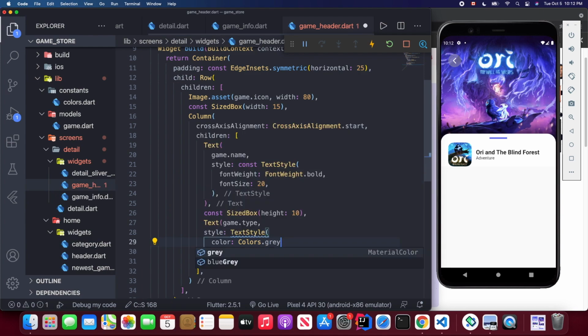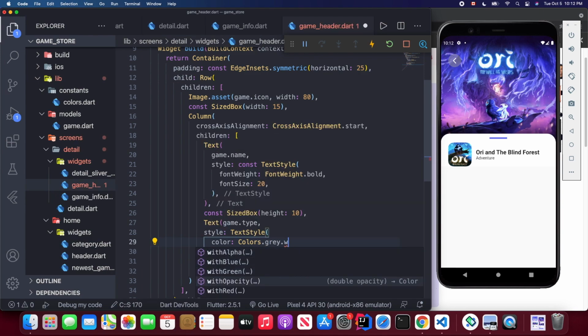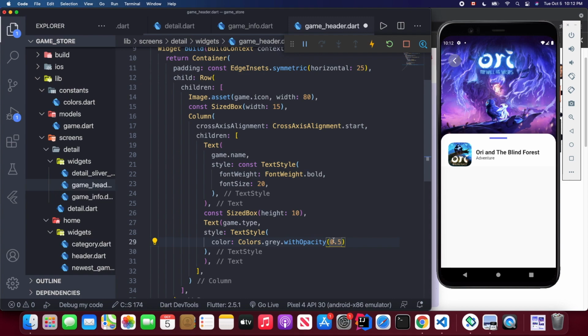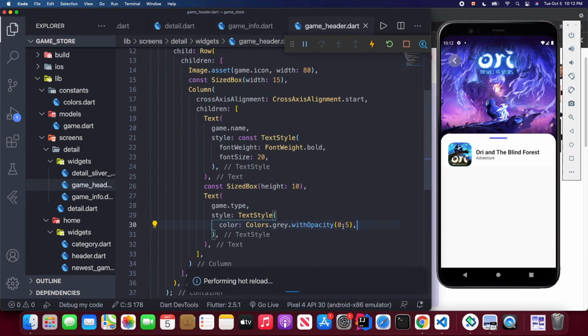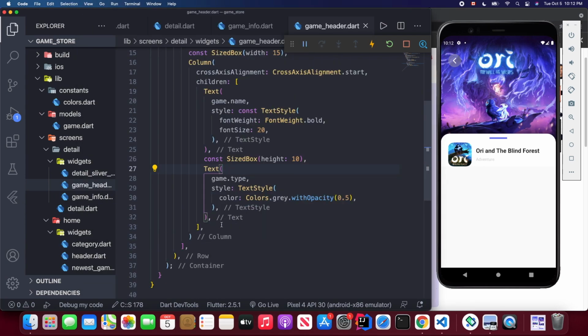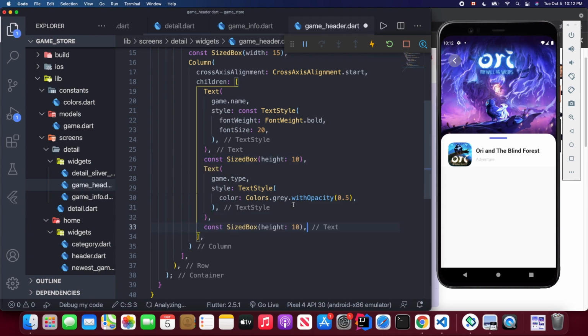So we're going to use grey with opacity set to 0.5, and it's not a compile time constant, it's a runtime constant, so we don't need to use this constant keyword. Okay, it seems good.